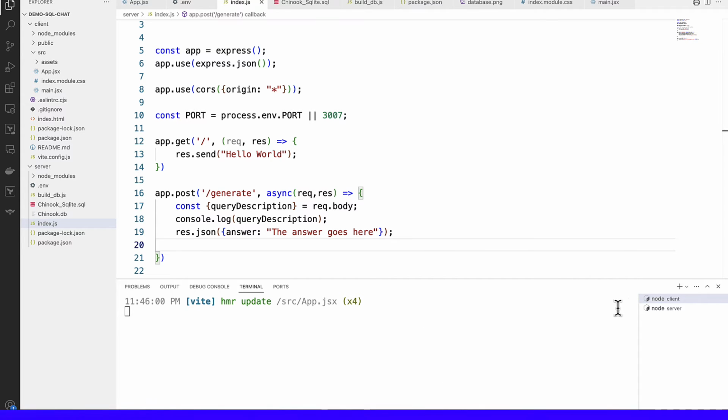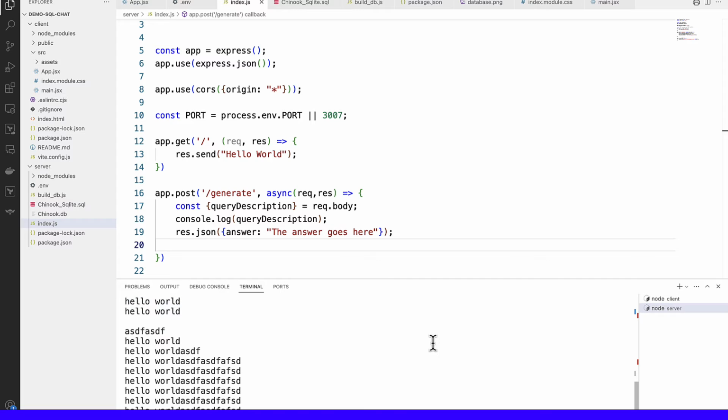Let's go back to our server, and I'm going to restart. When you add a new endpoint, you might want to restart so that it gets captured, because sometimes, even though it should refresh itself, I've found that you might want to actually stop and restart the server so it picks up the changes. All right, that's it for the server.